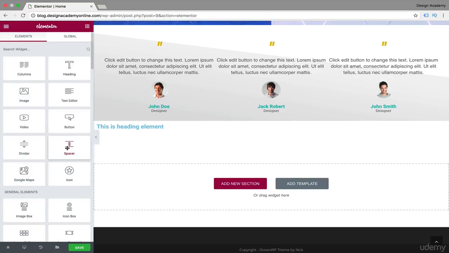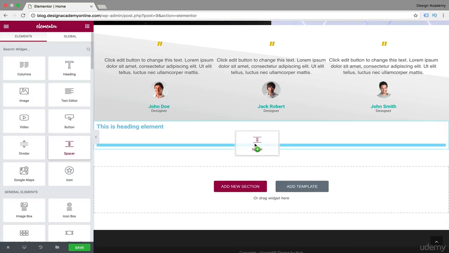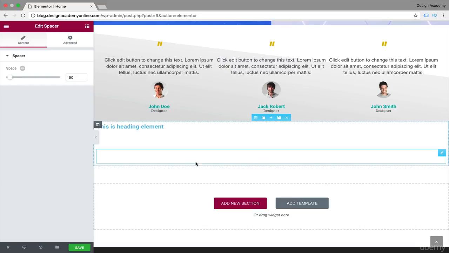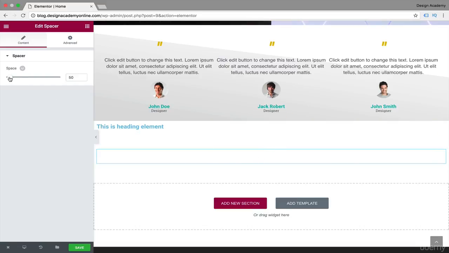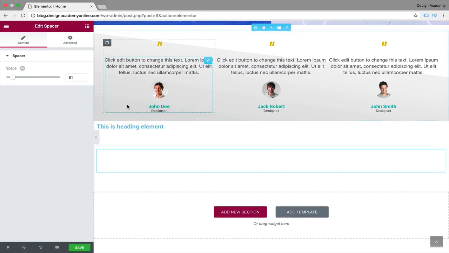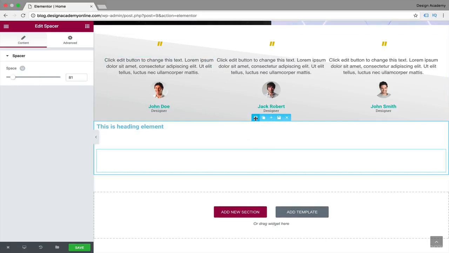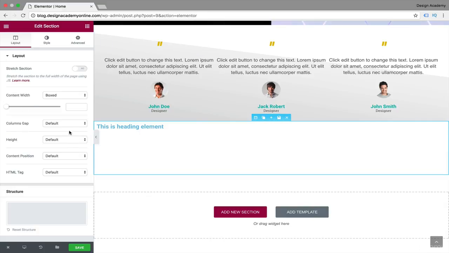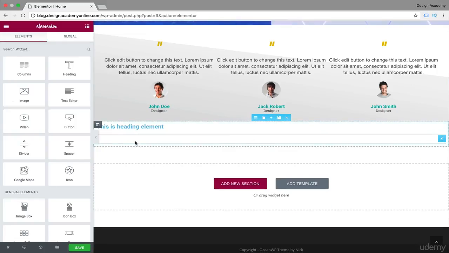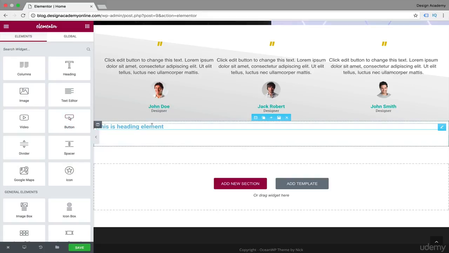And also the same goes for the spacer, it's adding space. So if you want to increase the height of that section, you can add either a spacer or even a divider, okay? And you can control its width from here, okay? And of course you can control that also from the section's layout from here. We can make the height fit to screen, minimum height, or the default. So let's delete that recent spacer because we don't need it. We're gonna work with the divider because we need a minimum amount of space.